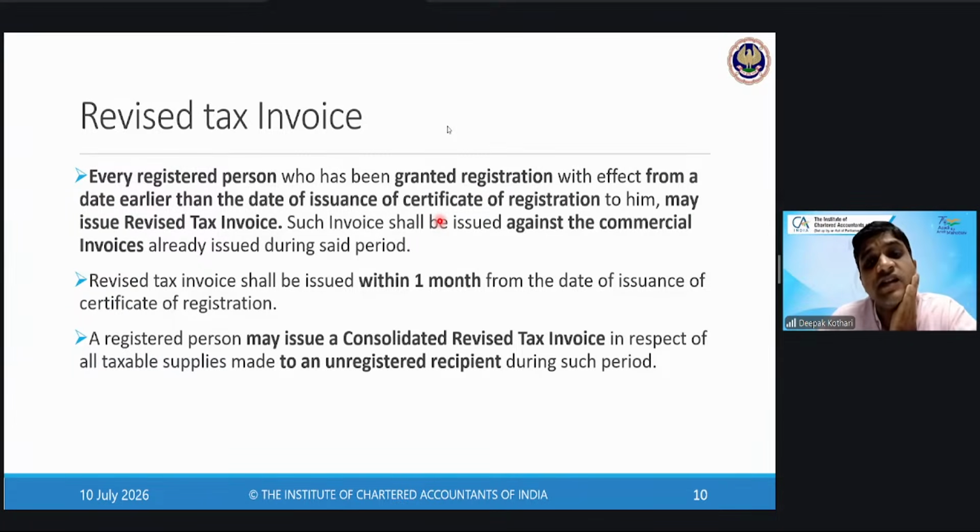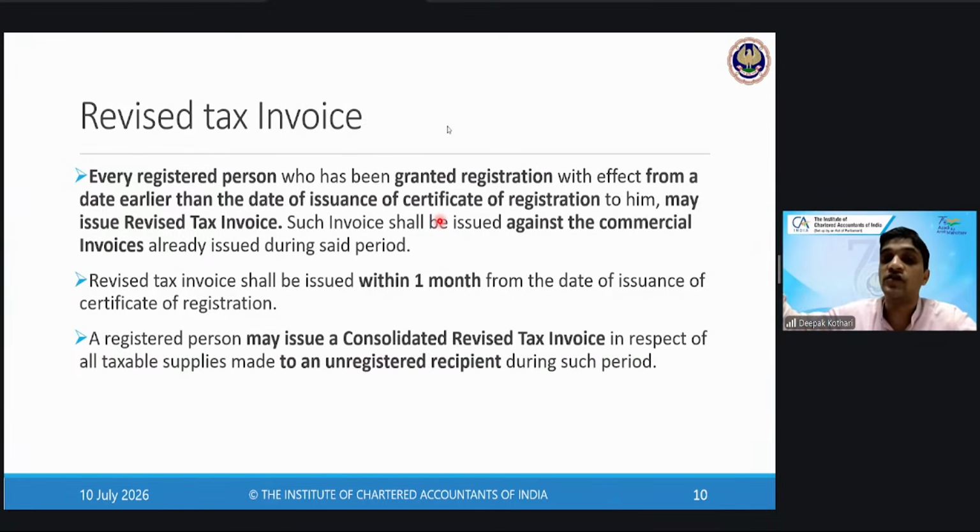You have raised the invoice for a value higher than the value what you're supposed to raise. So you have to reduce that value. You have raised the invoice for 10 lakhs. Now you have to rectify it. How will you rectify it? By issuing a credit note. Correct, Arun Sagar. Correct, Dhanlakshmi.